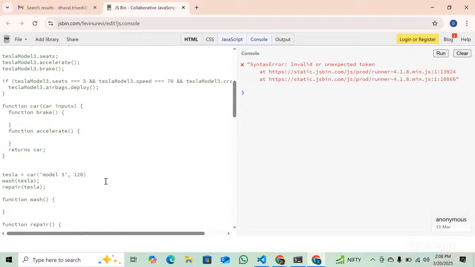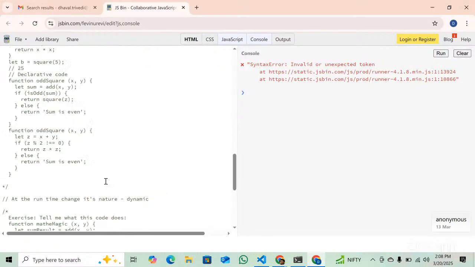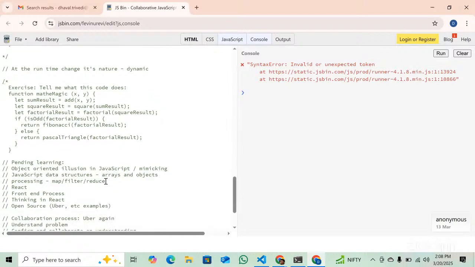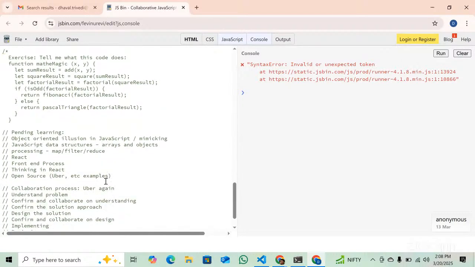Even after saving the snapshots, it's not saving the React portion. Okay, but any questions with respect to React so far? No. Okay.